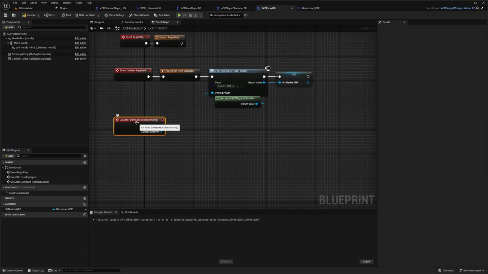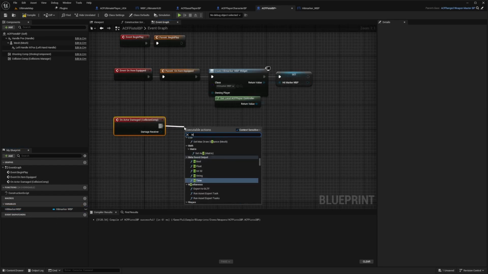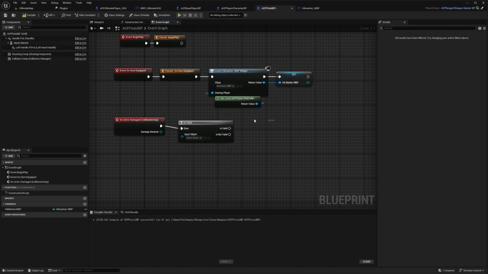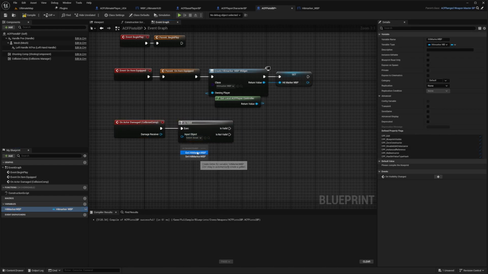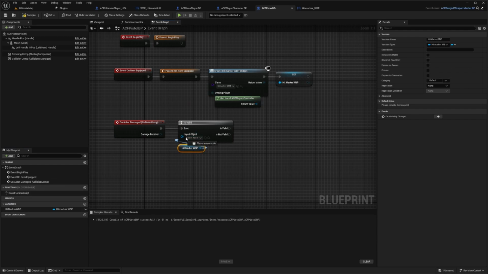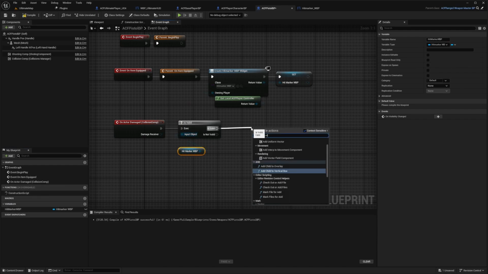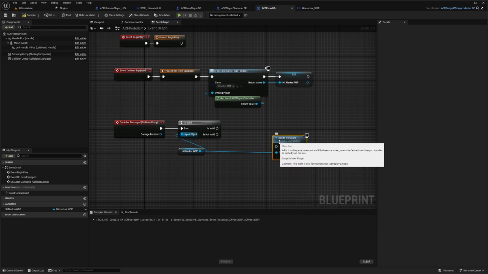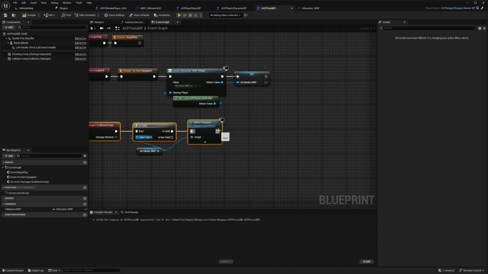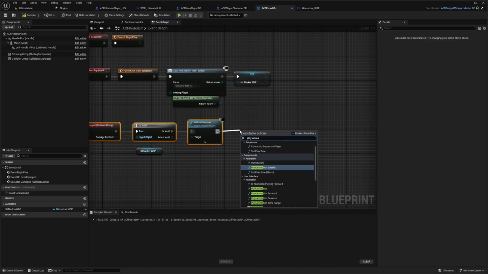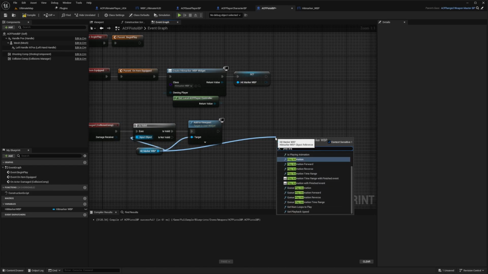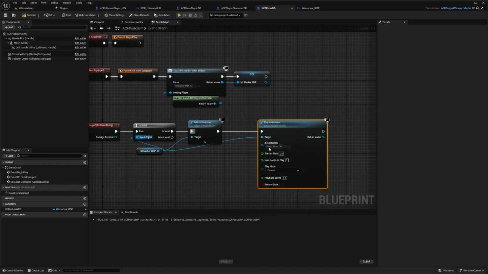And now for my on actor damage, I'm just going to drag this out and look for an is valid node with a question mark, and it's usually at the very bottom. And if our hit marker WBP is valid, so I'm going to drag this out, get hit marker WBP. If this is valid, then we just want to add this to the viewport. So I'm going to drag this out and look for add to viewport and connect is valid to this. And we're going to play the animation that we created. So I'm actually going to drag out from hit marker WBP again and look for play animation. And now we want to get the animation.